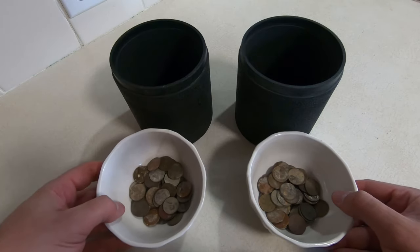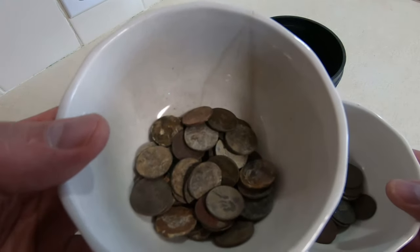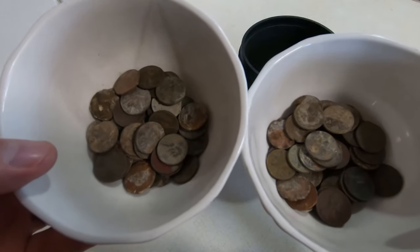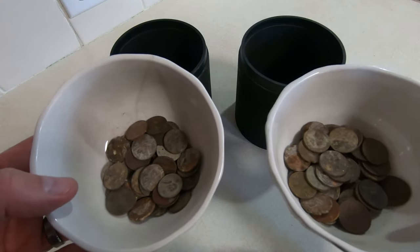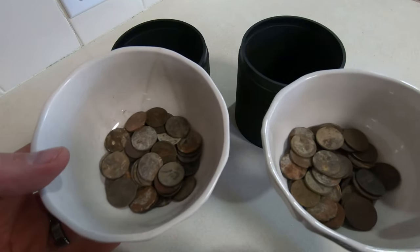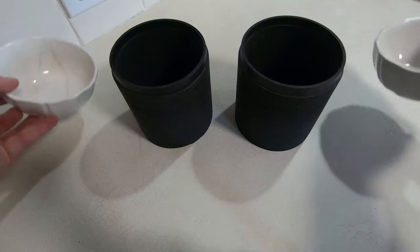Okay, what we have here are two bowls of pennies that I have collected while metal detecting, and you guys can see these things are pretty nasty, dirty. These have not been washed. These are directly out of the ground and thrown into a container after my hunts. So there's 50 in each, and just to keep this experiment completely in control here, we're going to use equal amounts of pennies, put them into the tumbler there.